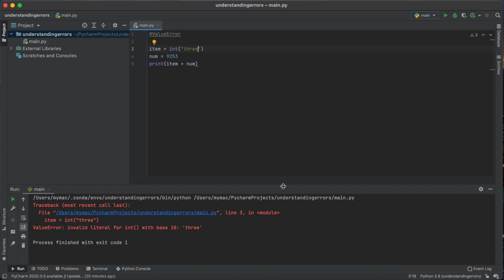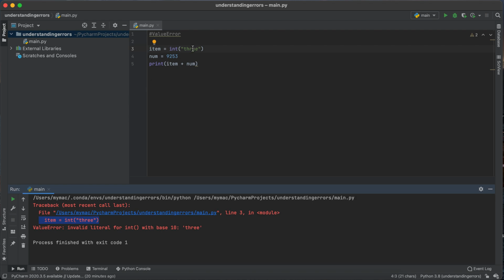Again, what the Python interpreter always does is show you a traceback. It shows you the line where the error is, and it also shows you that line of code, right? What it doesn't show you is how to fix it. Therefore, you will have to do your research and come up with your solutions to fix this error.